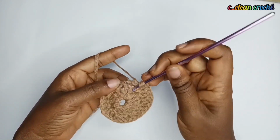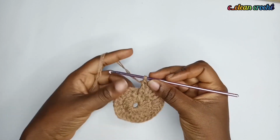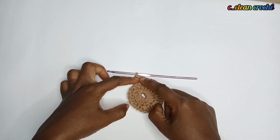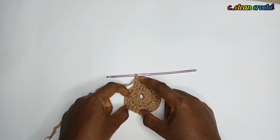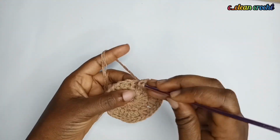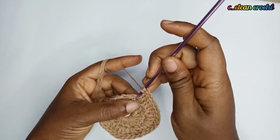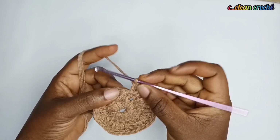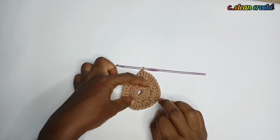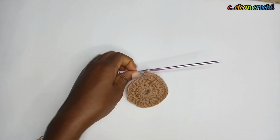So this is also going to get a double crochet of 1. Alright, so this is our work. You can see that it's not all that visible now, but the next row would show all the sides. So the next thing you do is you continue making 3 double crochets where you have your 3 double crochets. Then you make 1 double crochet into wherever there's 1 double crochet.